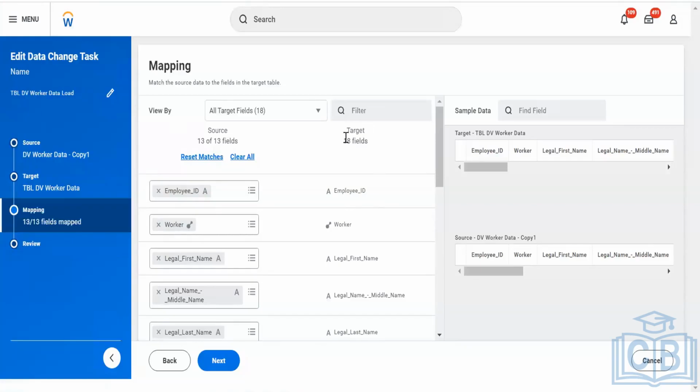Basically, it maps according to the target table. Let's say in target, there are 10 fields, and here in source, let's say it's 13. It will only show here map 10 out of 10 only. Not more than that. See, let's say if I do a clear.